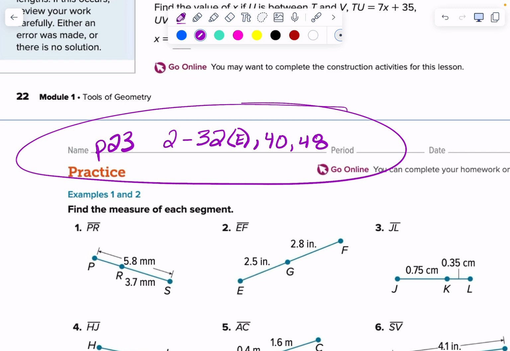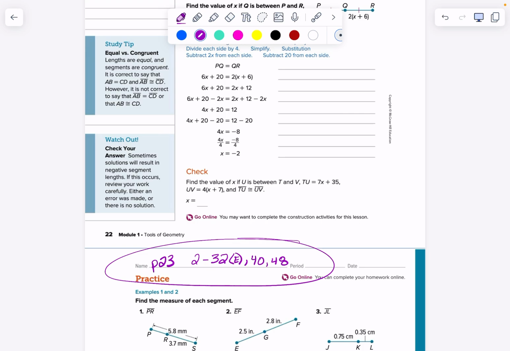This is going to be probably a better section than the last section, although everybody said the last section was easy. This is going to be even better, I feel. Okay? We're going to do a little bit of algebra today, but not hard algebra at all, okay? All right, here we go.